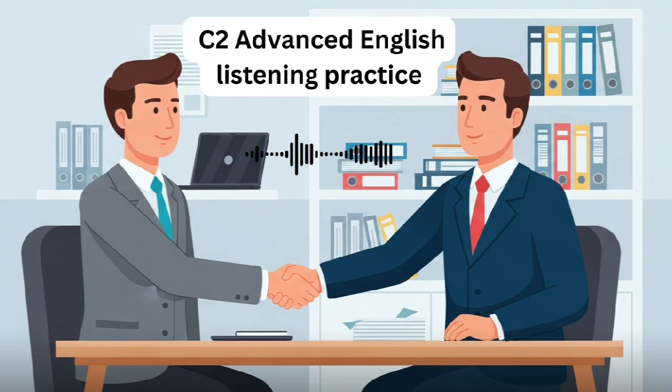It is. So let's try to bring this all home with some core actionable takeaways for you. What we've seen is that mastering C2 communication for an interview like this isn't just about using fancy vocabulary, it's about deploying a whole strategic and linguistic toolkit. Yeah, we've basically synthesized 6 primary strategies that separate someone who's just proficient in English from someone who's genuinely strategic. Okay, number 1, use hedging language. Those little phrases like I'd say, I think, or probably, they show you're collaborative and humble, not arrogant, which is just a non-negotiable in most professional English-speaking environments.